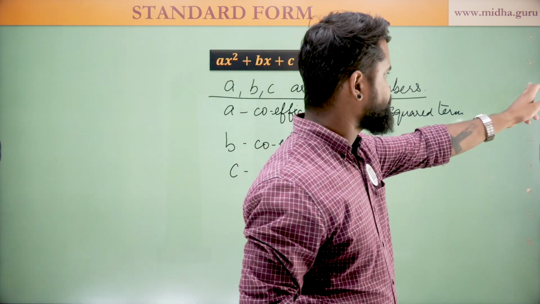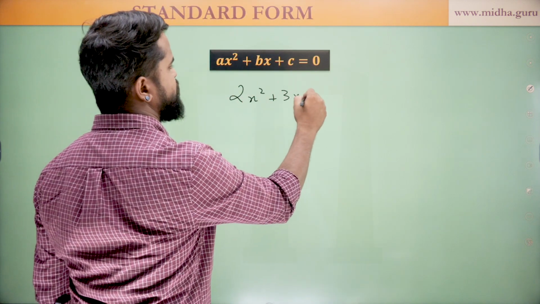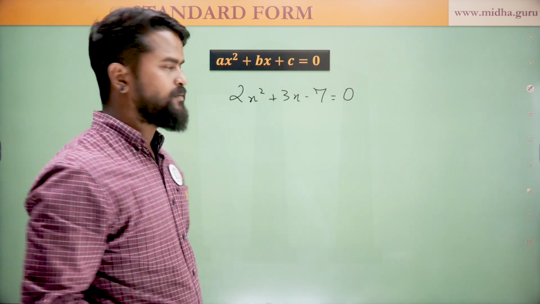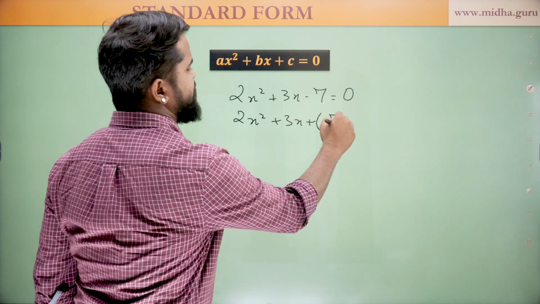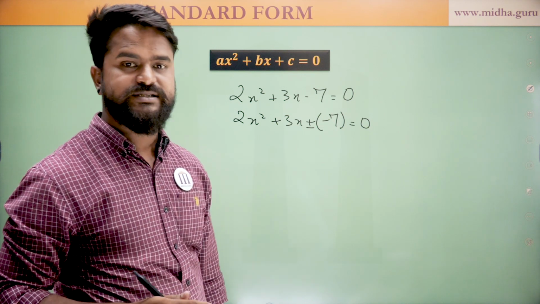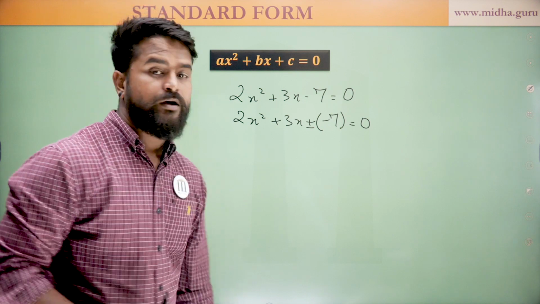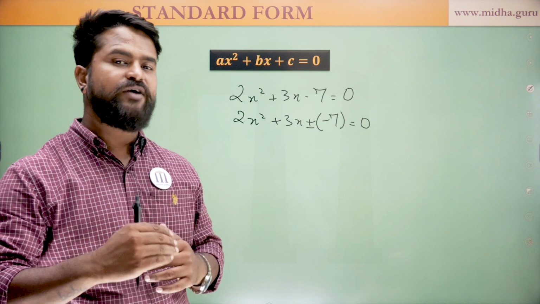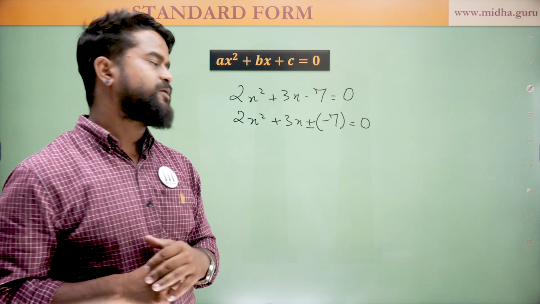So this is how the quadratic equation in standard form would look. Any equation of this form, let us say 2x squared + 3x - 7 is equal to 0. Here you may be confused that it says plus c, but we can make a small adjustment, saying that the sign is plus itself. It's the constant itself that is a negative 7. So this also qualifies as a quadratic equation. Any equation that does not actually look like this, but can be put into this form, can be called a quadratic equation.